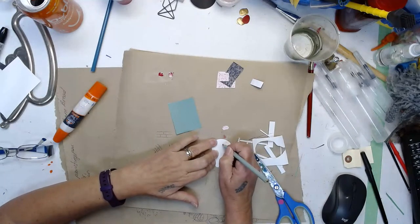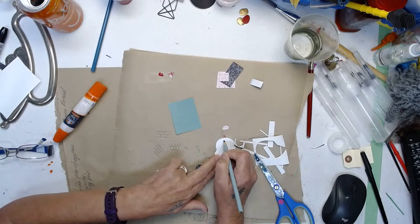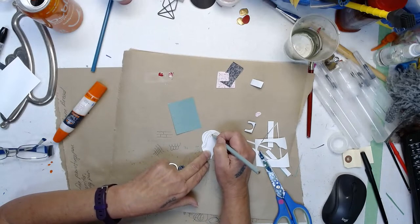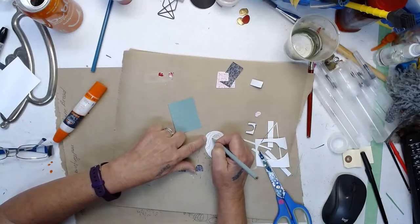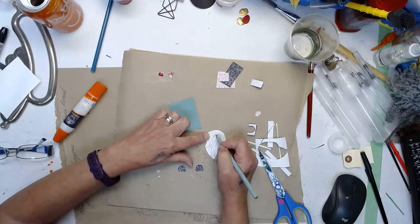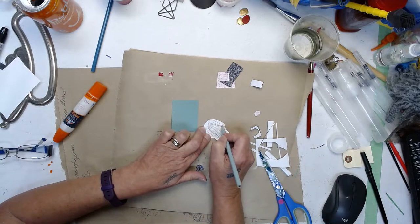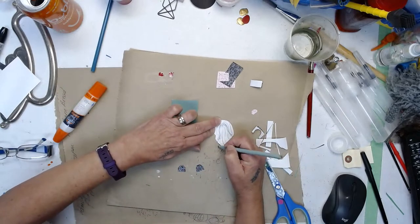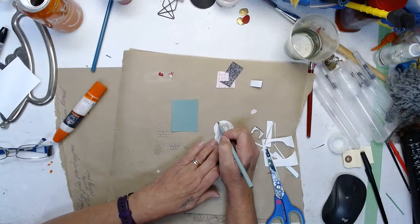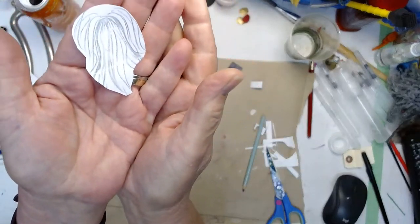So we know the nose is going to be there. So the mustache, we want to come like this, possibly. So then we're just going to draw some lines to give it a bit of flow. And then because this is right under the nose, there's going to be a bit of a shadow. So we're going to do some thicker line around under the nose. And then this one, too, is just going to flow down. And then we're just going to shade underneath where the mustache and beard meet. Kind of looks like a hairdo, doesn't it? And you do as many lines as you want, of course. Just like so. Does that make sense to you guys?